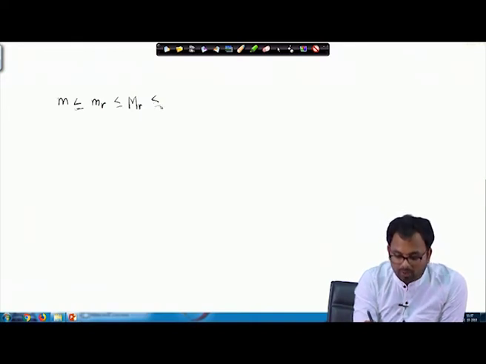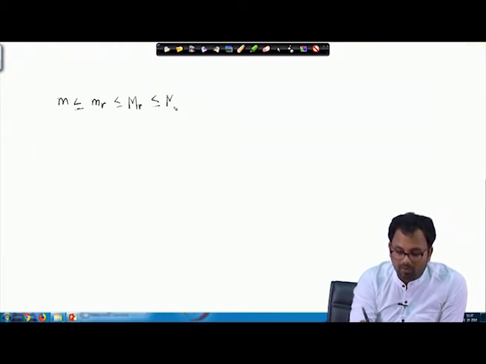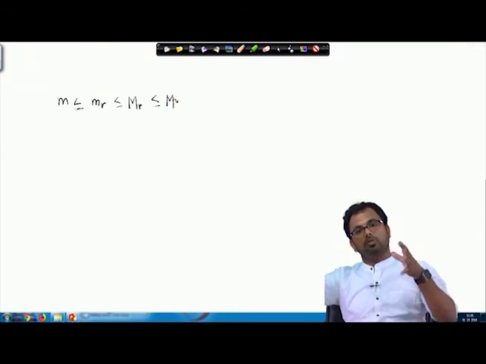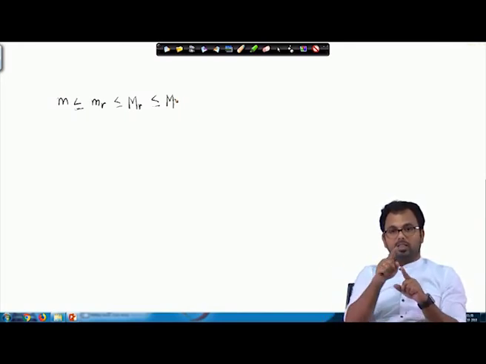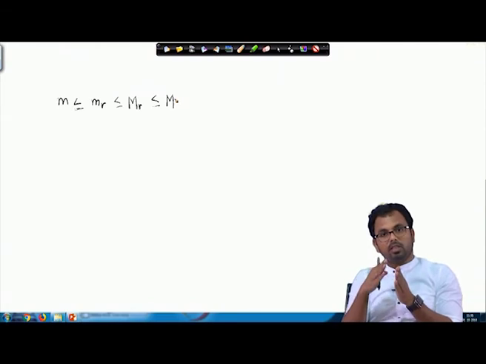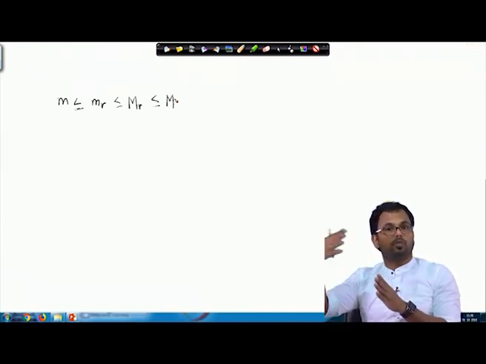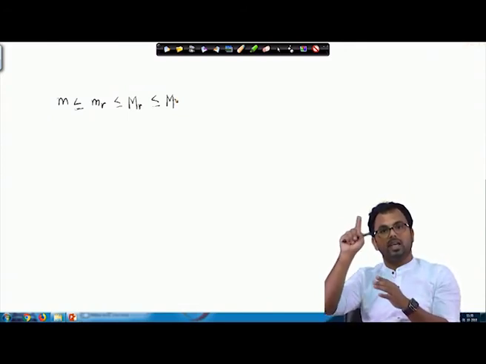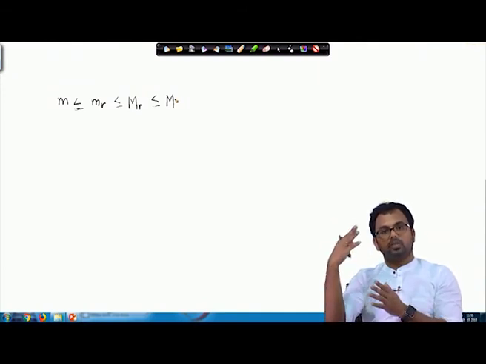Now, the upper bound on all of these subintervals will certainly be less than or equal to the upper bound on the whole interval, because when we talk about the upper bound, we are taking the maximum value possible for the function f(x) on the interval 0 comma 1. Since the interval 0 comma 1 was divided into 4 subintervals in that particular example, the maximum value can be attained on any one of those subintervals, and we take that particular value as the supremum or the upper bound for the function f.